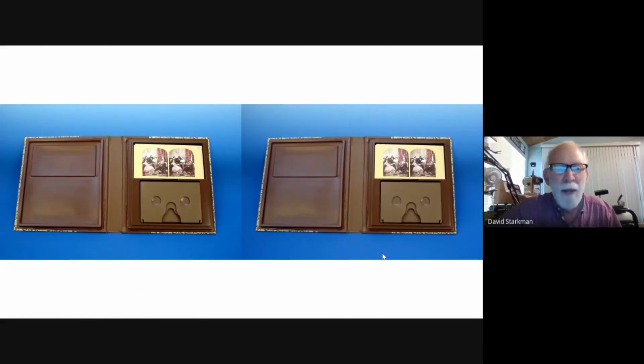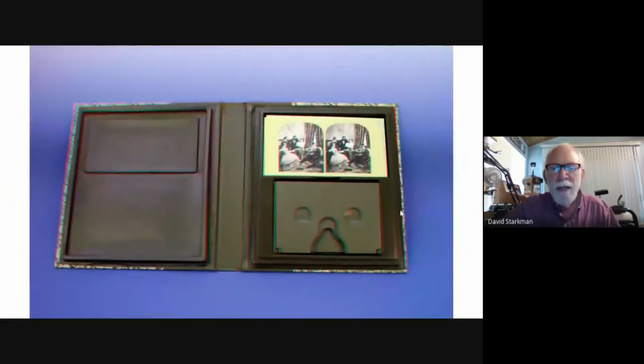Now, in 1976, a book called The Wonders of the Stereoscope came out. I'm not showing the book, but it came in a slipcase, and next to the book itself was another folding folio or album, and this is it opened up. On the right side was a stack of lithographed stereo views, and then this was a folding plastic viewer that was custom made just for this book. As far as I know, never incorporated into another book. And there it is in anaglyph. That was 1976. And in a way, the format was similar to what was later used by Brian May in his books, and I'll get to that later.